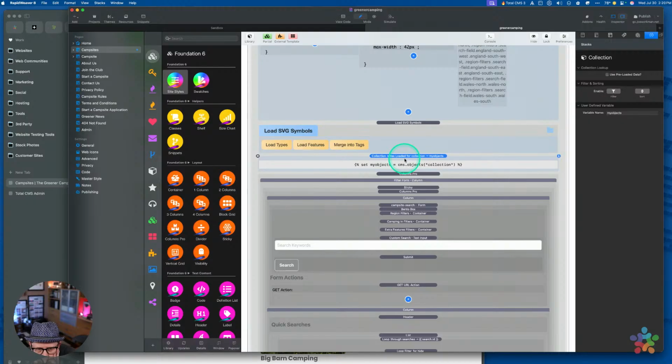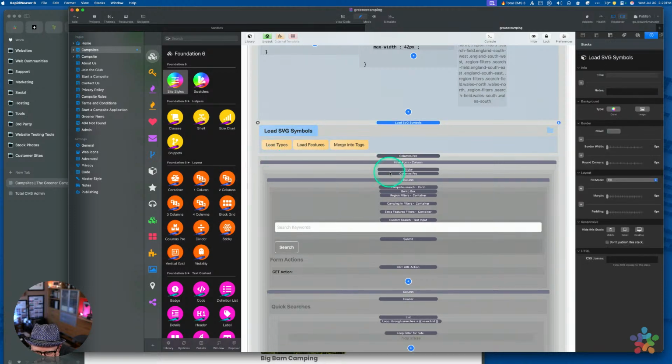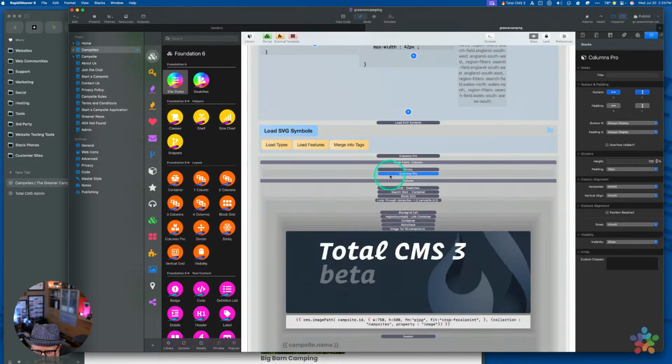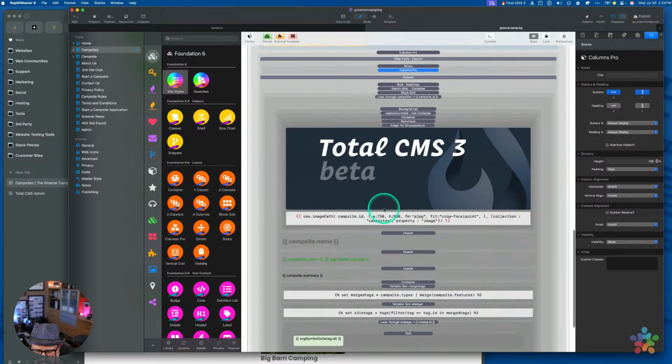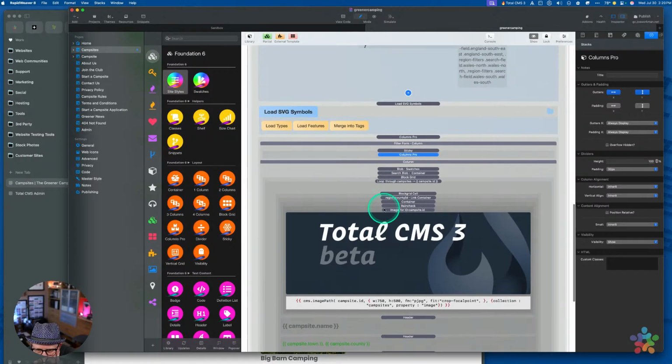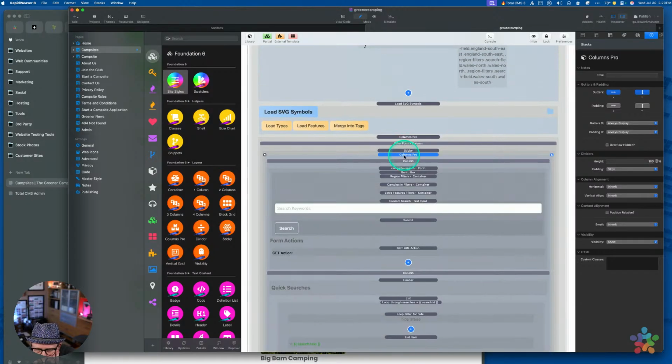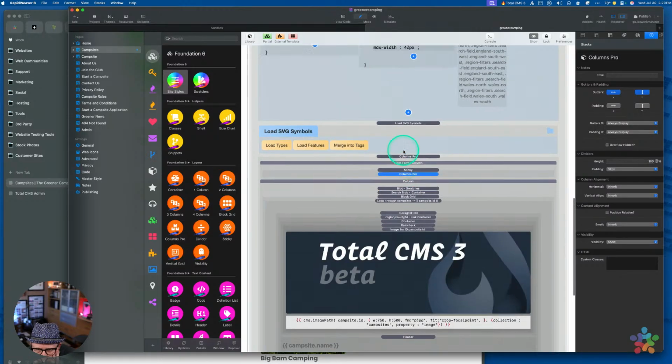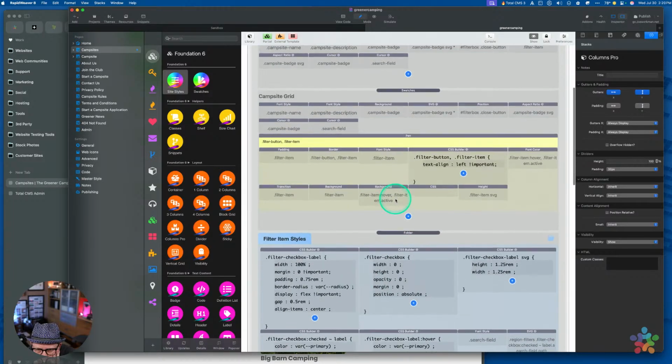Collection index. Well, this doesn't even do anything. Why is that there? That's doing something. All right, let's find it. See, guys, even I lose my way sometimes. Okay, that's not what I wanted. Let's find it.